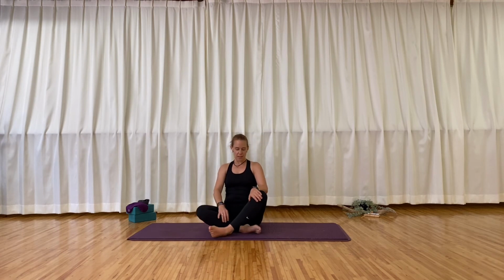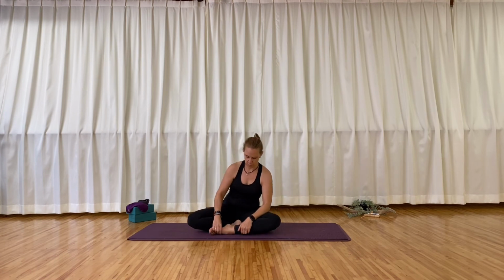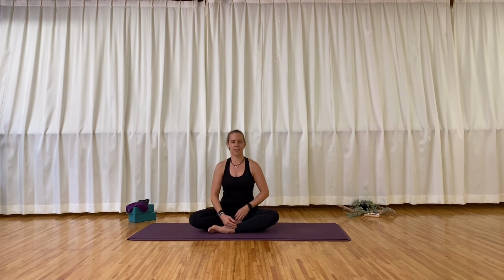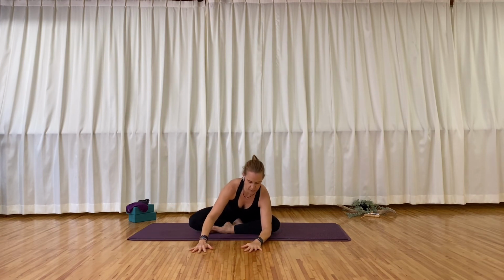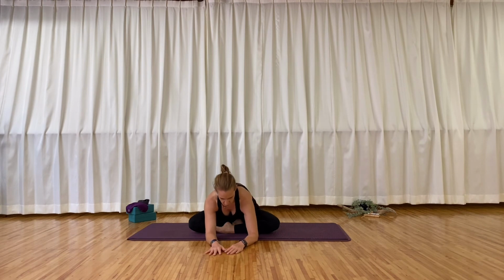Now your right heel comes in a little bit closer towards your pubic bone, and then your left shin just lies in front of you. So right closer to the body, left shin in front. And then from here, we inhale, reaching the arms up overhead. And with an exhale, coming into your forward fold. You could sway a little bit here, press into the outer edges of the feet to keep the hips stimulated, and then allow your body to fold over any amount.